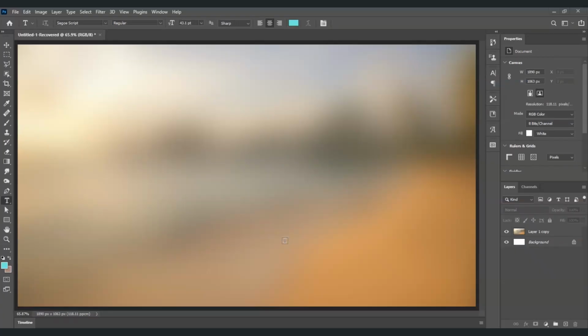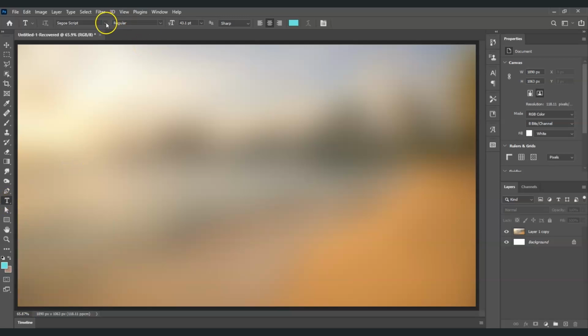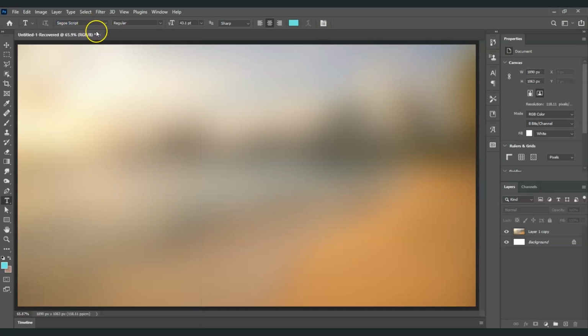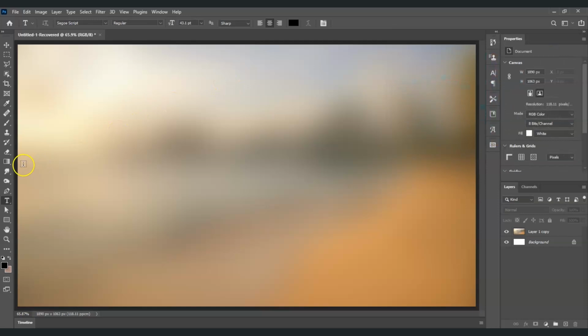So here in our document, I prepared a blur background image where we're going to apply our water text effect. The first step we're going to do here is create a text layer. To do that, going on our toolbar, find the letter T symbol, that's the Type Tool, or just press T for the shortcut key. For the options on top, I'm going to set the font to Segoe Script. Actually, you can choose any font style you want. And for the color, I'm going to set this to black.